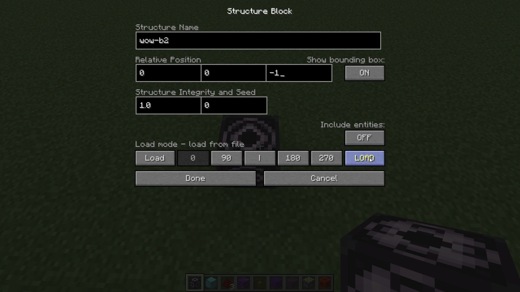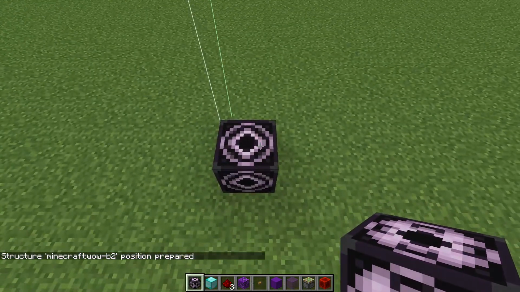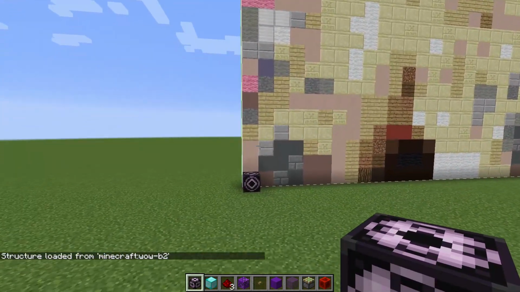-1. If we click load the first time, it doesn't actually load the blocks in, but it sets out an outline of exactly what it's going to do, so you can verify what you're going to do before you accidentally import something and overwrite something you might have already built in your world. So then you just have to go in and click load again and it pops in.